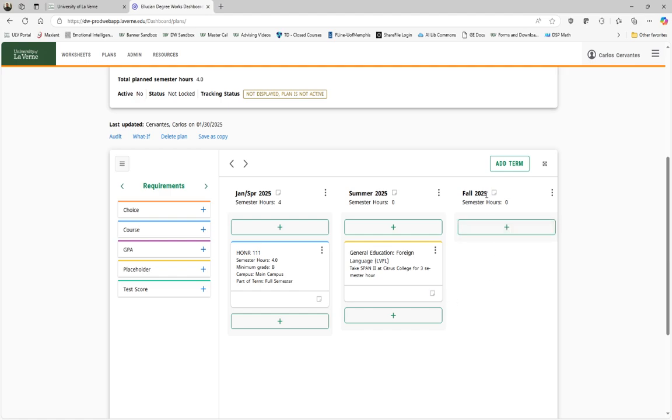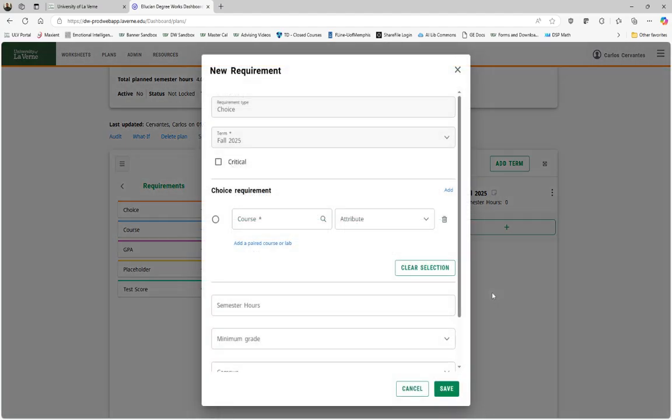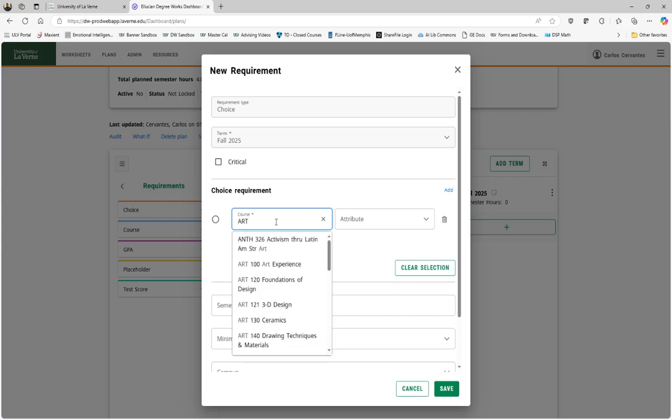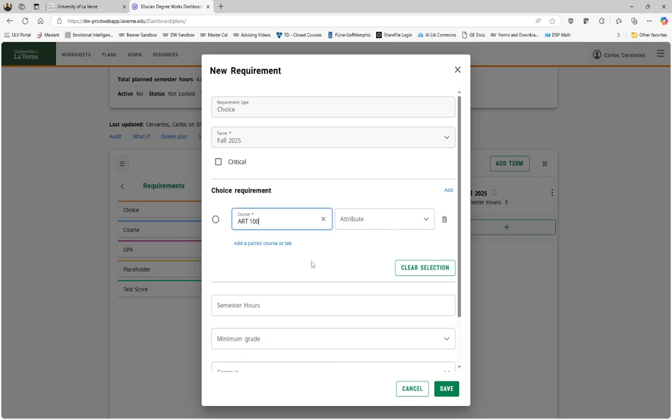And for fall 2025, I have an idea of 2 classes that I want to take, but I'm not sure which of the 2 will end up being the courses that I choose. But it's going to be one of them. The best option for this one here will be choice. So I'll drag and drop into 2025, and this will give me the option of creating this plan with more than 2 classes. So the first one here, I know that Art 100 will satisfy creative expression, which is the subject area for general education that I want to take.